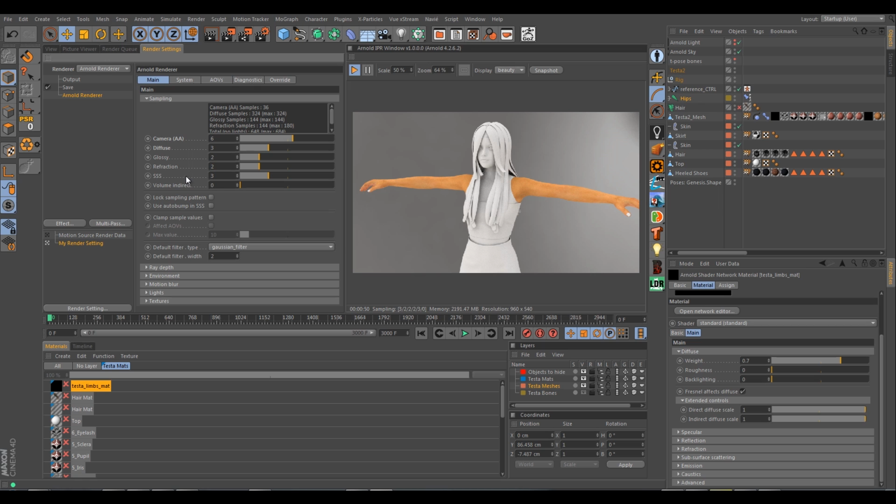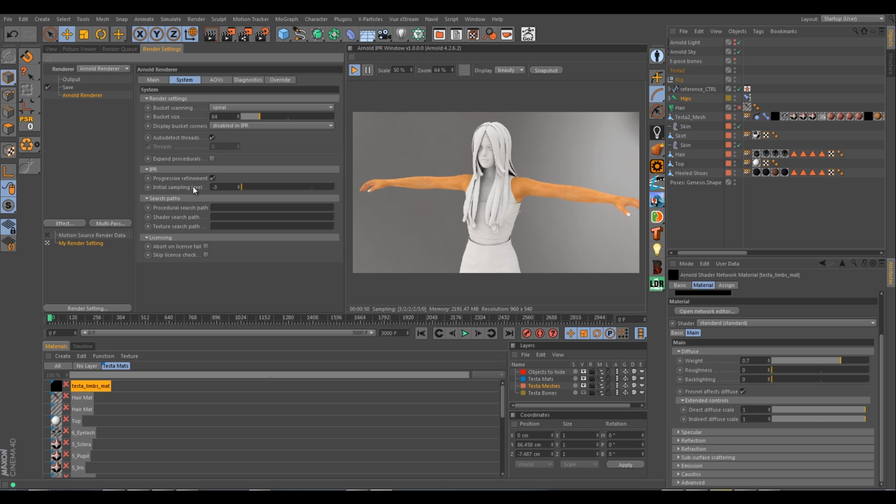Volume indirect, I believe, relates to volumetrics, which we'll be getting into in a later tutorial as well, when I show you how to bring pyro effects and cloud effects from Houdini over here into Cinema 4D and use them in the Arnold render engine. But you almost need to mess with nothing here.